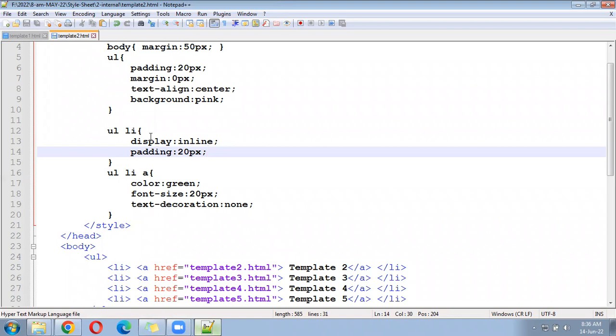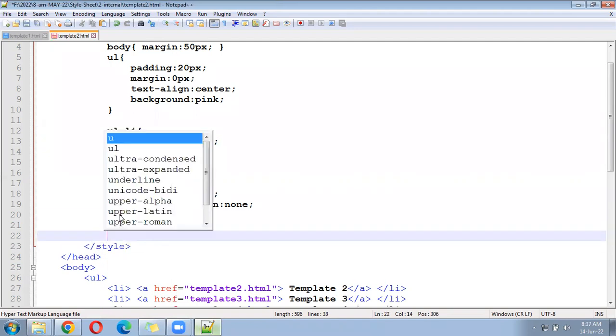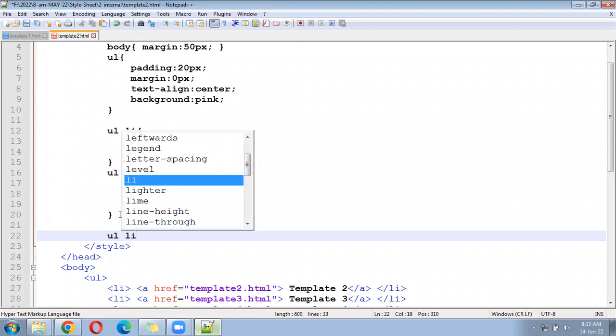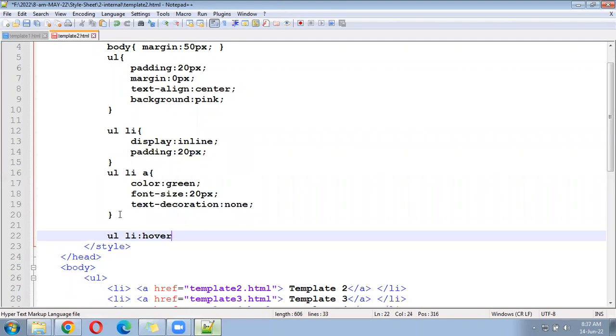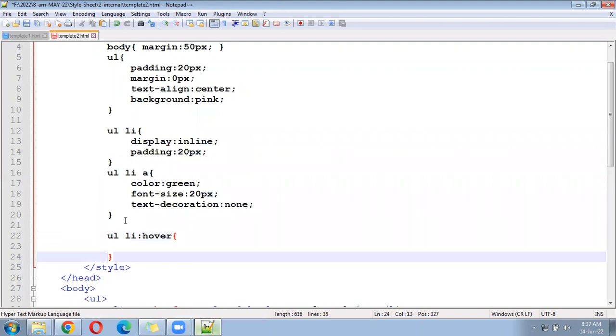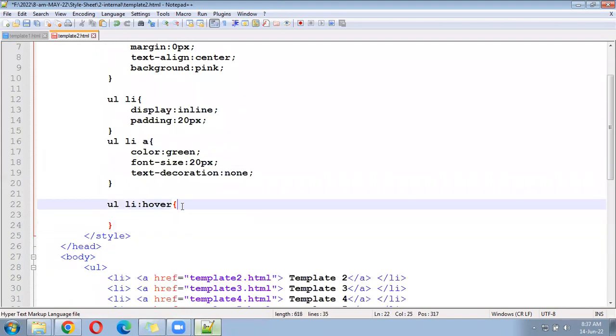Okay, so we will go here and again we will write a CSS here. Under the UL, there is a LI, correct? Colon hover, HOVER. What is that? This is called a one kind of event.